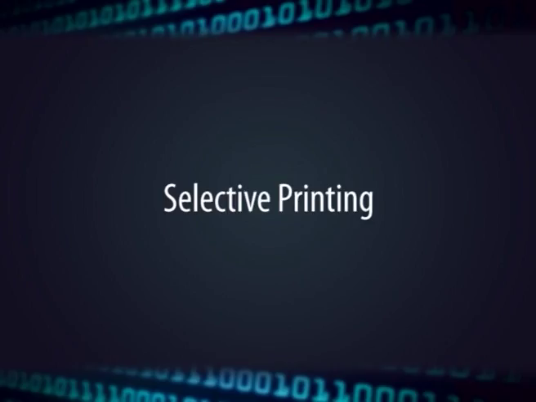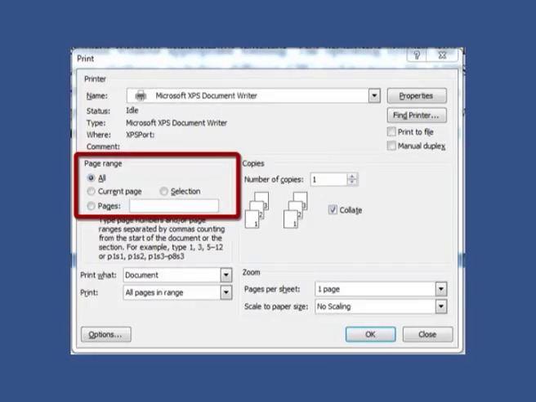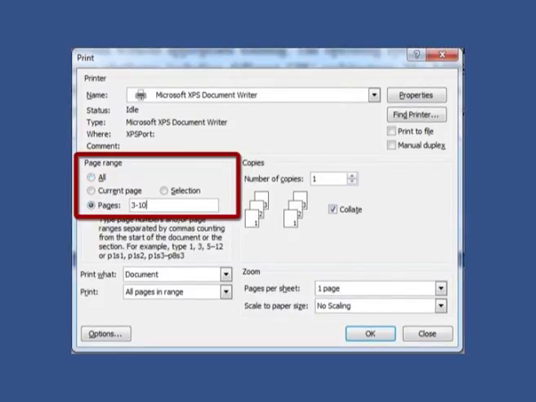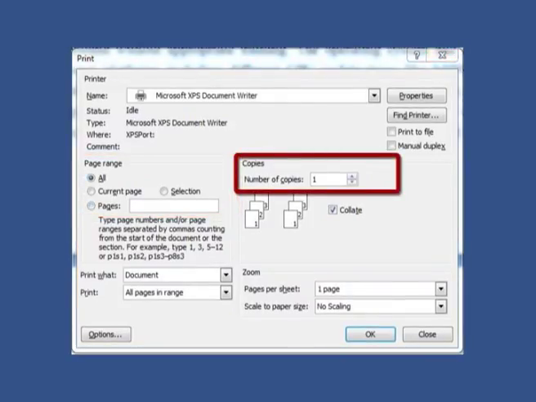However, the policy of how a printer device could be used may be as follows. First is selective printing. As you might have seen, when you want to print a file to the printer, you have the option available: do you want all pages or some selective pages? Selective printing is one option, where you want to print only pages 3 to 10 out of the 20 pages available in the file. You can also specify how many copies of the print you want, and how many pages per sheet you want.